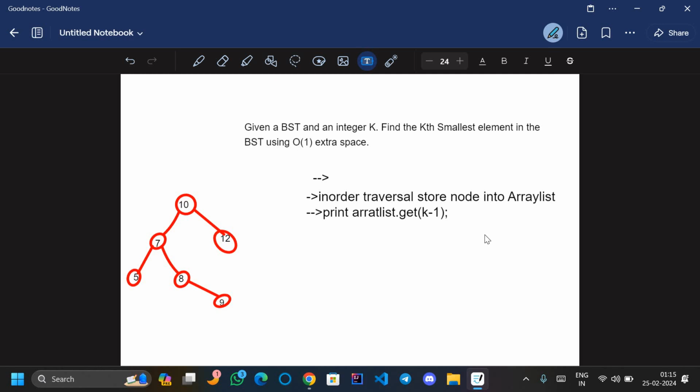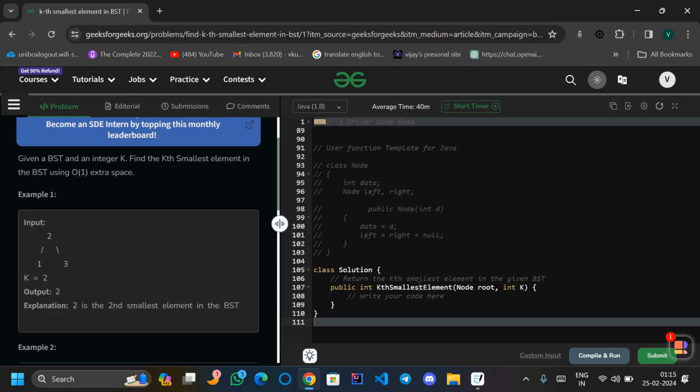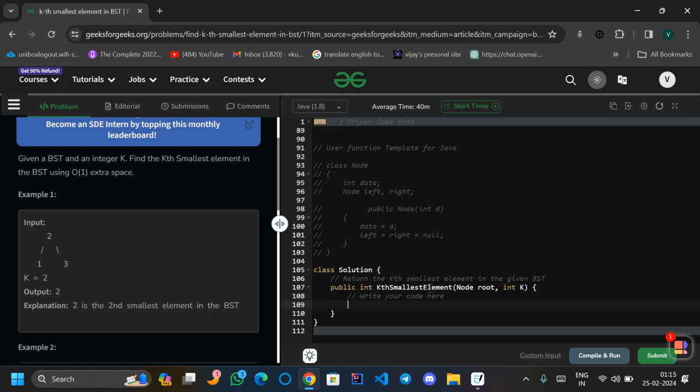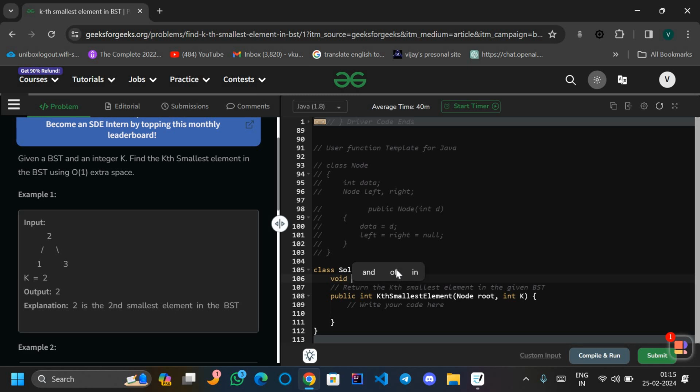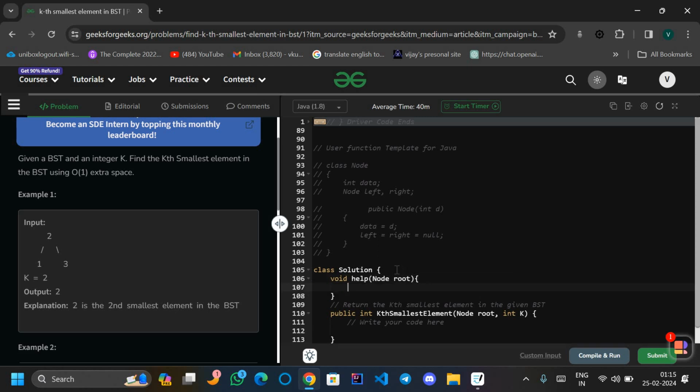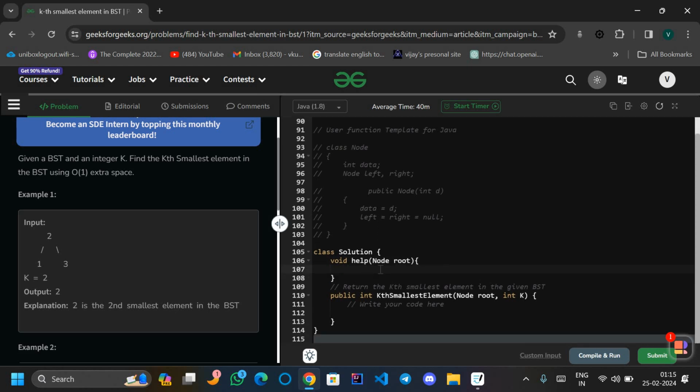Okay, let's go to the code and run it, and let's do the code first. So this is the code. Simply create a function help and pass root. After that, what is the condition for this in order? Simply we write over here the name of this, in order.